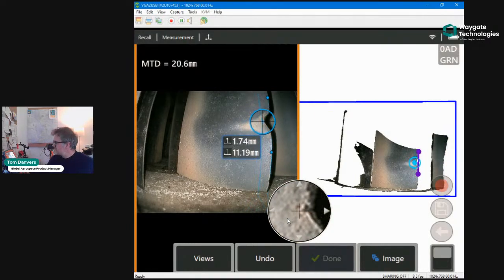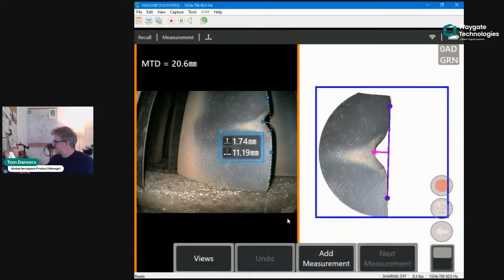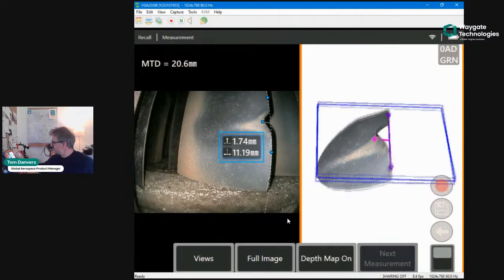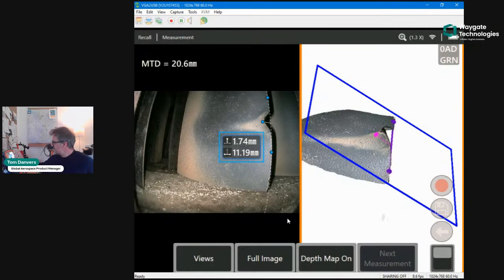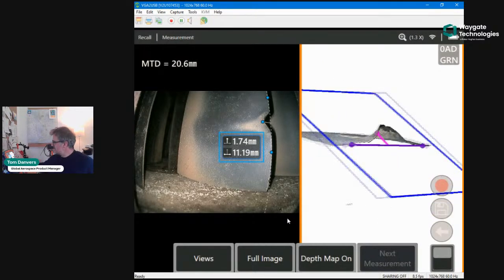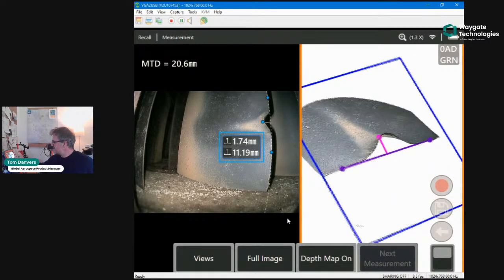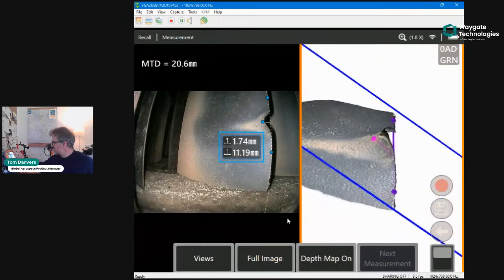It compensates for the optical distortion, so the line isn't truly straight, and still hugs the edge of that blade. I'm now going to drop my third cursor, which is my length measurement emanating from that reference point. Again, with the point cloud, you can quickly see that this is really not a nick. This is a dent causing quite gross deflection.